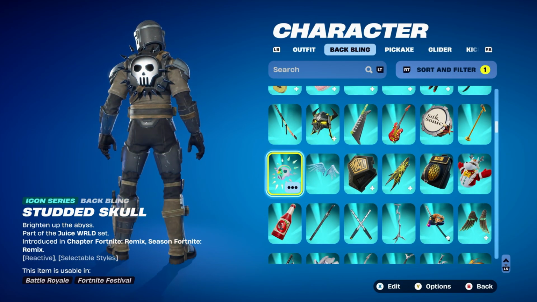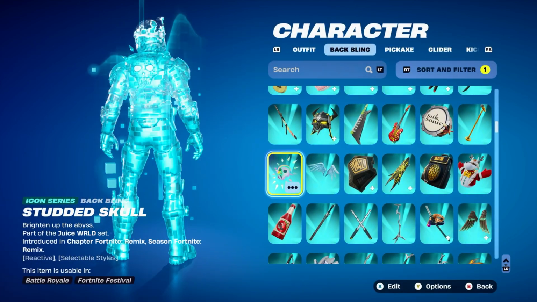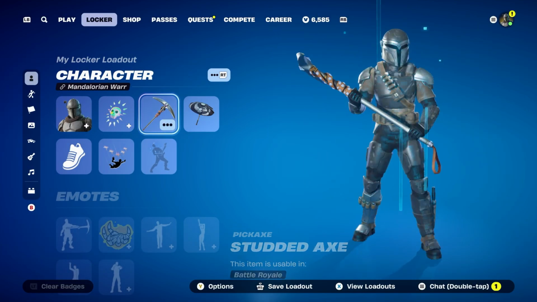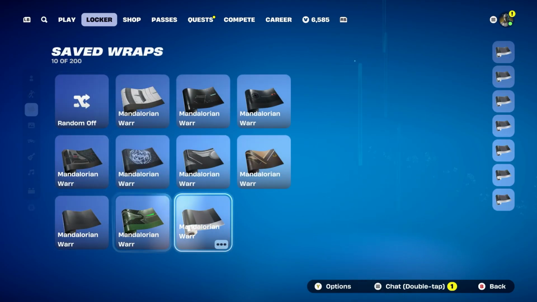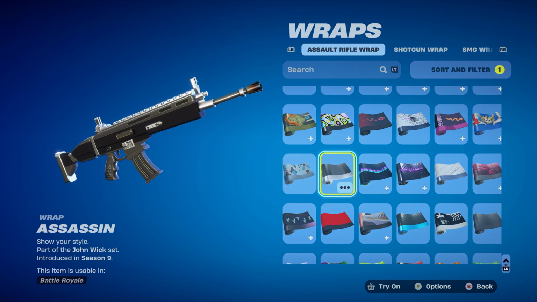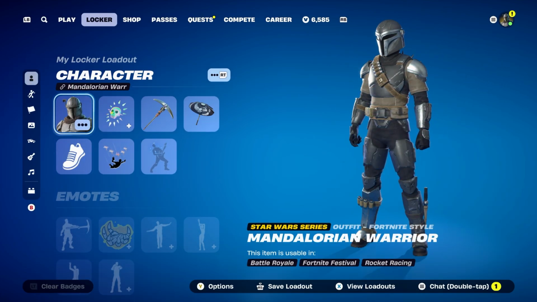Back bling is Icon Series, Studded Skull, part of the Juice WRLD set, and I'm using it for the silver and black design. This is introduced in Chapter 2 Remix. Pickaxe is Studded Axe, part of the Sharp Style set, introduced in Chapter 1 Season 5, using it mainly for the silver design. Final weapon wrap now is black and silver theme, can be bought in the item shop. Assassin, part of the John Wick set, introduced in Chapter 1 Season 9, works nicely for the black and silver design. That's all the combos I've done for the Mandalorian Warrior skin.